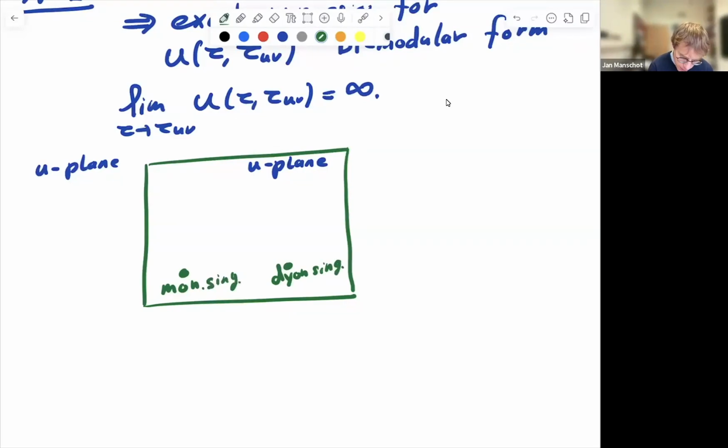And we have one extra singularity where the hypermultiplet becomes massless. So when we add this hypermultiplet, we now get an extra singularity in this moduli space, the U plane, where the hypermultiplet becomes massless. You can also see this from the perspective of the curve: there's an extra singularity where the curve pinches.